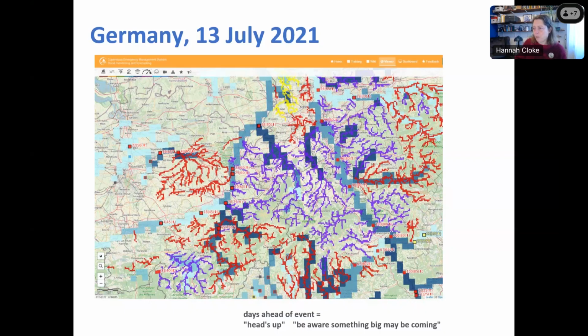Now, exactly which of those rivers are going to be the worst, that is not something that this system can do. But if you have a local running system and you're feeding it with localized information, particularly on the state of the rivers, then you have a more accurate forecast. And that's pretty much what happened in Germany. There was a local forecast that did show that some of these rivers, and particularly the Ahr River, which flooded very badly, had a big signal of a big flood coming.